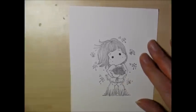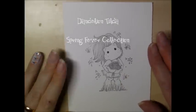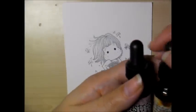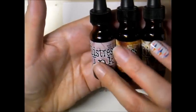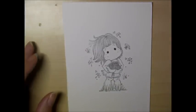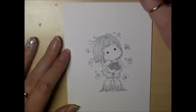I'm going to be colouring Dandelion Tilda from the latest collection with my inks. The colours I use for ink, for skin: a Tattered Rose, Vintage Photo and Walnut Stain. I start off by putting quite a washy layer of Tattered Rose down. You start with the places of what's going to be darkest anyway and then slowly work out from there.